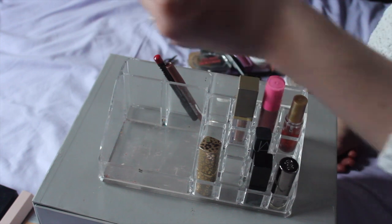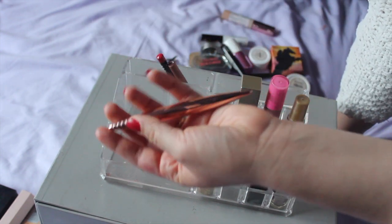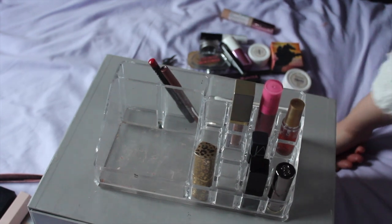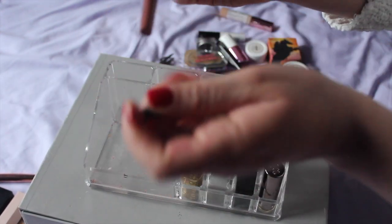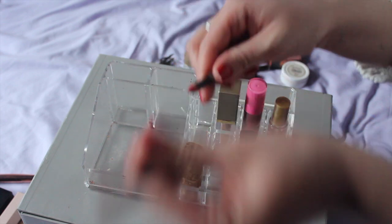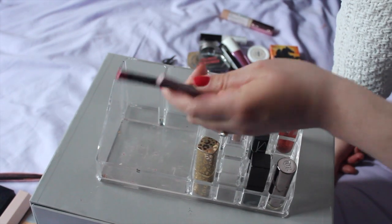Then I have the Revolution, I think this is called the Renaissance Flick eyeliner, and I didn't use this at all, so I might put it back in to see. I just haven't been doing wing liner recently, but yeah, that wasn't used very much. Then I have 2 lip liners. This is the Elixir Desert Taupe, which is a nude lip liner, and then this is the NYX Hot Red. So I'm gonna put these on the side just now because I don't know which lipsticks I'm gonna pick, so I don't know which lip liners I want.